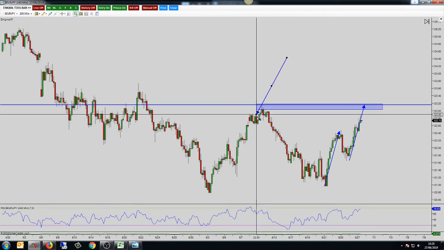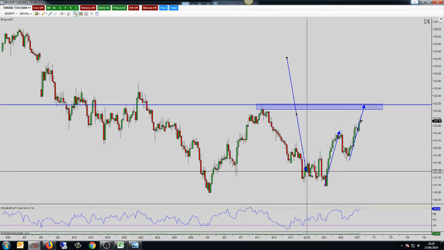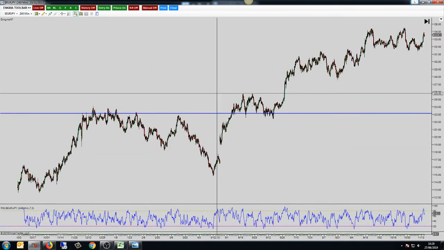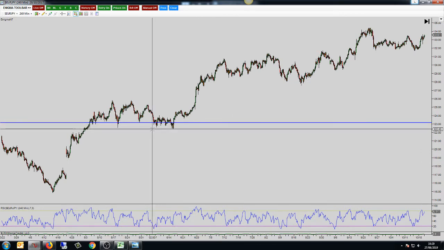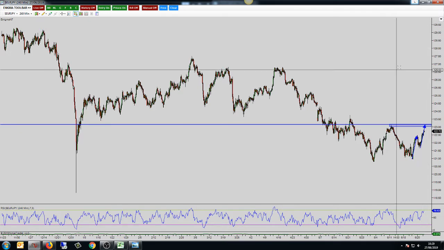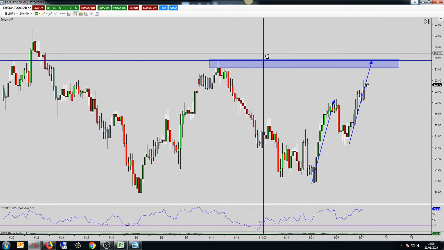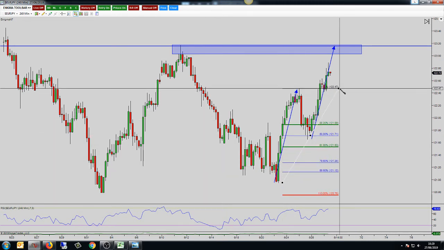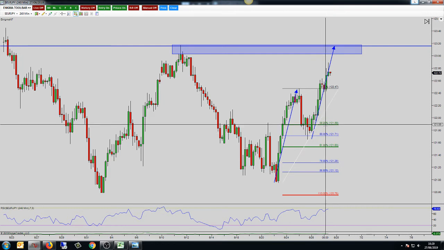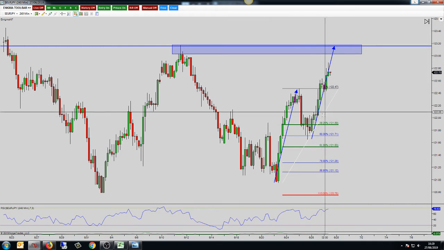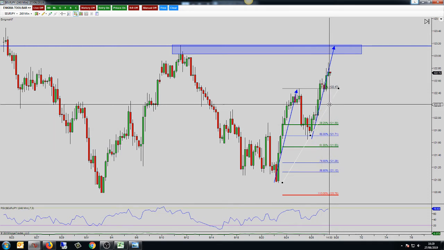So this is a major level because we saw a major reaction. Was there any other structure looking left? We've got a little test here, and another one here, so nothing major, but this major test by itself is good enough for me to look for an opportunity. Yeah, equal measured move, same thing. This one is an AB equals CD pattern because we hit a 382 and we didn't close below the 618, so this is a valid AB equals CD pattern.